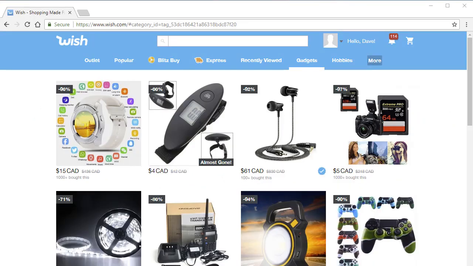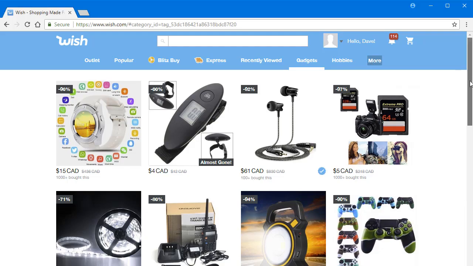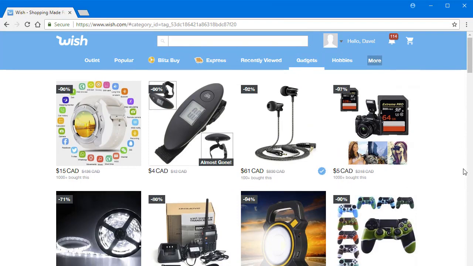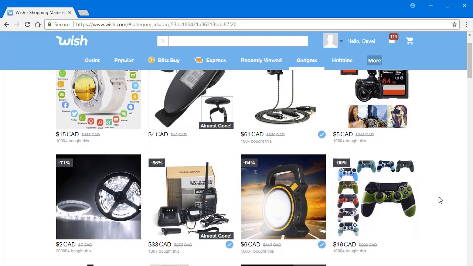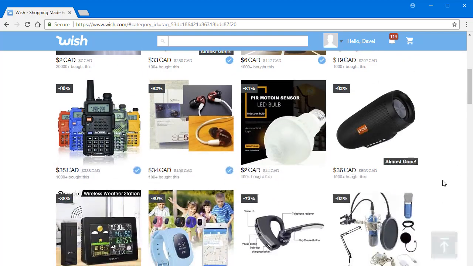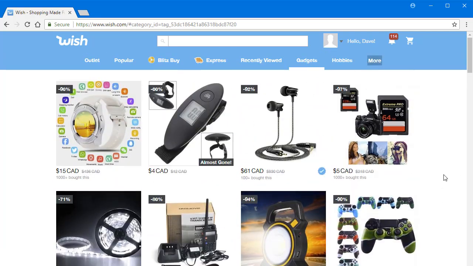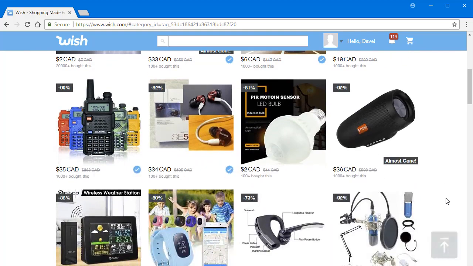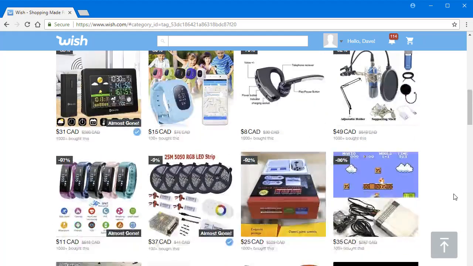Now, if you're not familiar with Wish.com, it's basically a website similar to AliExpress.com. It's a wholesale website where you can buy products from, but you can also drop ship from this particular website, meaning that if you have an e-commerce store, you can list these products on your store, and then when someone buys your product from your website, you come here and order the product, and then you enter your customer's shipping address, and this company will ship the product directly to your customers, which is kind of nice. It's kind of like a digital product business where you don't actually have to warehouse anything.